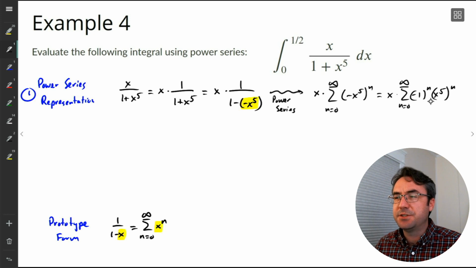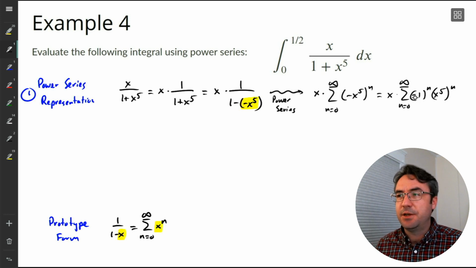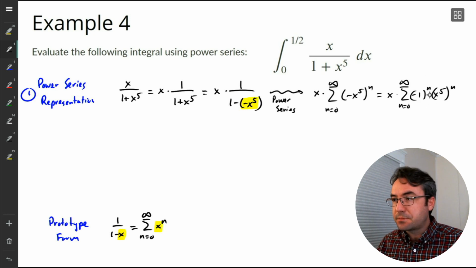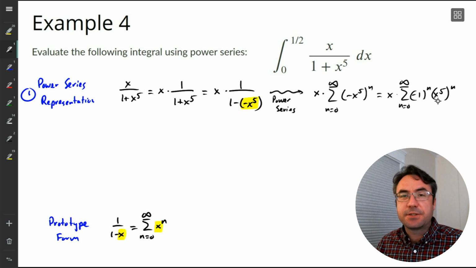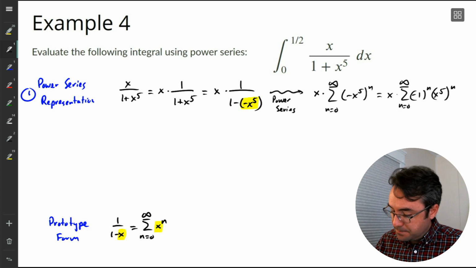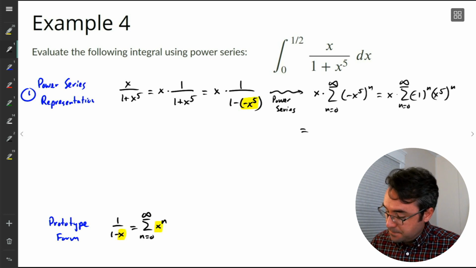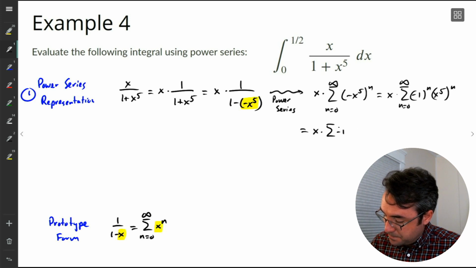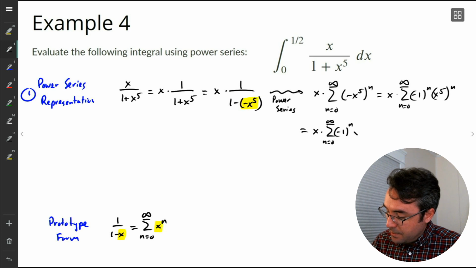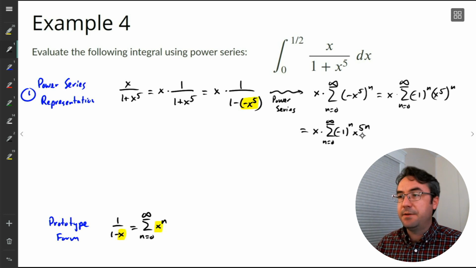And once you get the hang of this, you can probably do some of these steps without showing all of this. So we broke off that alternating piece. We have x raised to the 5th, all raised to the power n. We have multiple exponents here, so we can multiply those together. Again, we're doing the sum from n equals 0 to infinity. We have x to the power 5n.